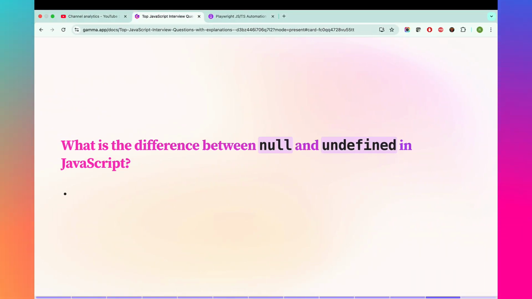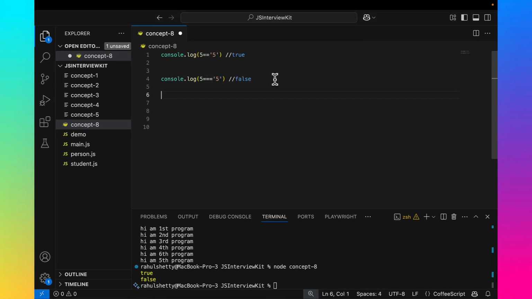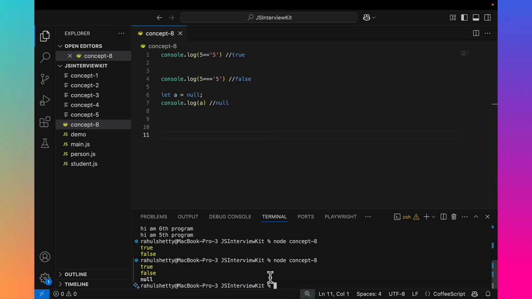Next, what is the difference between null and undefined in JavaScript? Sometimes we see null in the output, sometimes we see undefined. What exactly are these? You will see null only if you explicitly write like this: let a equals null. Now when you try to print console.log of a, what does it give us? Null. Because as of now, you are saying I have not given anything. It's a null value, and later you have a requirement to fulfill this value. So you start with null. Some variables demand initialization in the beginning itself, some may not really need it. So you would initialize with null in the beginning and later initialize with the actual value. If it does not go to the step of assigning the actual value, then it won't get initialized and your output will still be null.